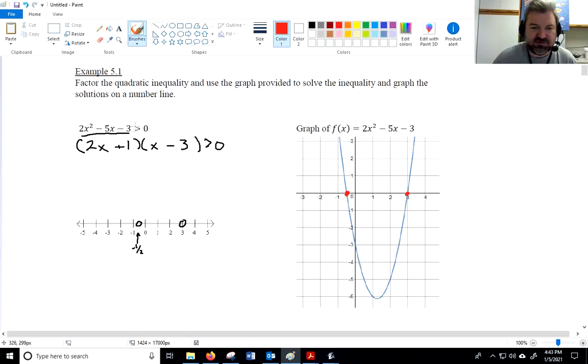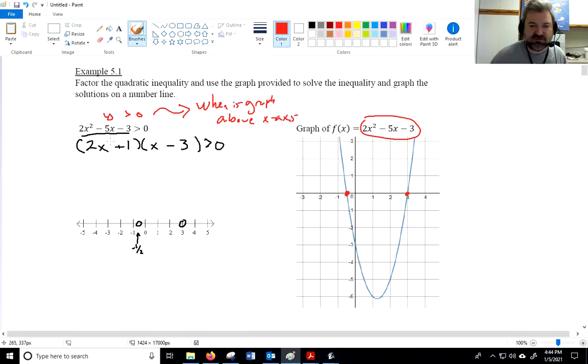Well, what this inequality is saying is it's asking, when is 2x squared minus 5x minus 3 greater than 0? That means, when is y greater than 0? Because we graph y equal to f of x. The y values are the result of 2x squared minus 5x minus 3. So we need to read this as saying, when is the graph above the x-axis? So the inequality 2x squared minus 5x minus 3 being greater than 0 means that we are above the x-axis. And you can see that that's happening over here. This is where the graph is above the x-axis. So that's this, and then it goes down below again.